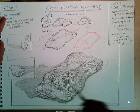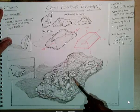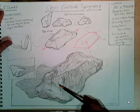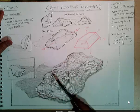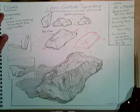And then you just do this, you know. And it's a slow process. You got to really look at what's going on with the rock and try to mimic that, and it's kind of like sculpting, basically, which is sort of the whole concept of the thing.